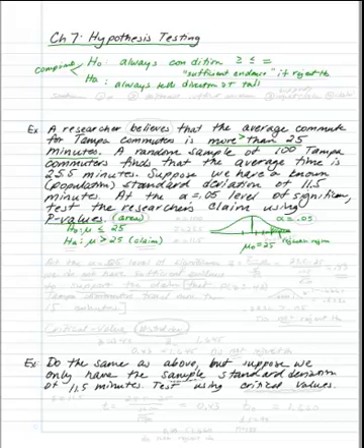So what I'm going to do as I go along is I'm going to write down all the variables that I have. So n is equal to 100. And the average time is 25.5, and that's our sample, so I'm going to use x bar equals 25.5. And as you can see, it's a little bit greater than 25, but we don't know if it's significantly greater than 25 to throw out that null hypothesis. Now it says, suppose we have a known population standard deviation of 11.5.